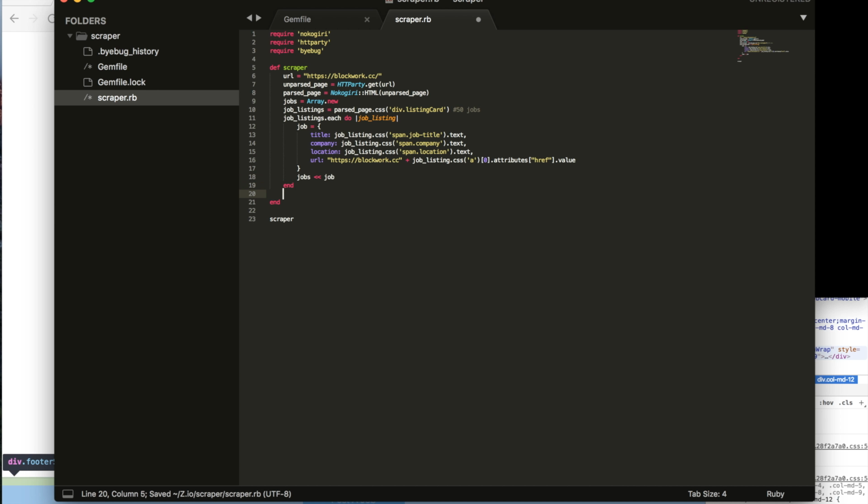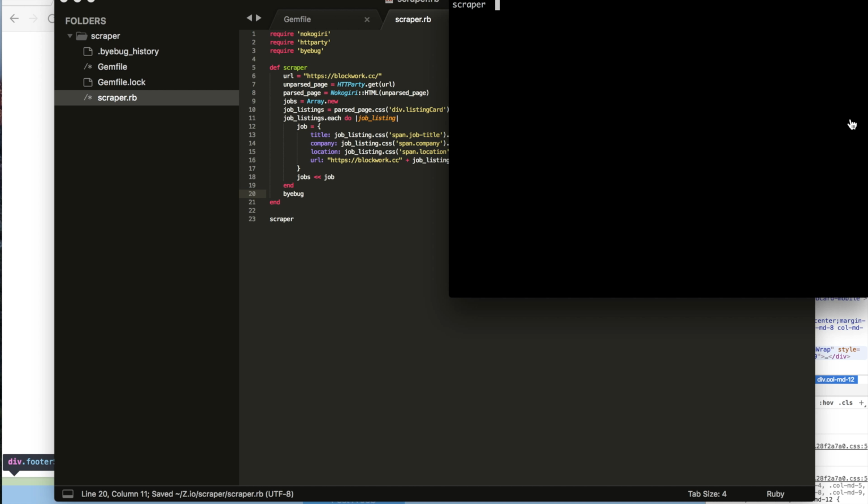And then down here we can put our byebug outside of the iterator. So basically what we just did is we created an array, and now as we iterate through those 50 listings from the page, we're going to pass each one of these jobs into our array. So what we should end up with by the time that we hit our byebug is 50 items in our array, and each one will be a job with data on the job title, company, location, and the URL to apply.